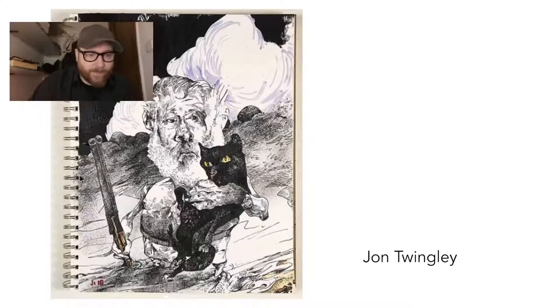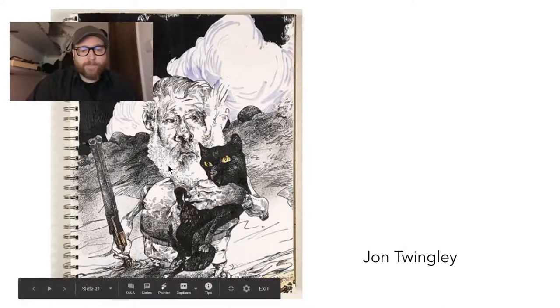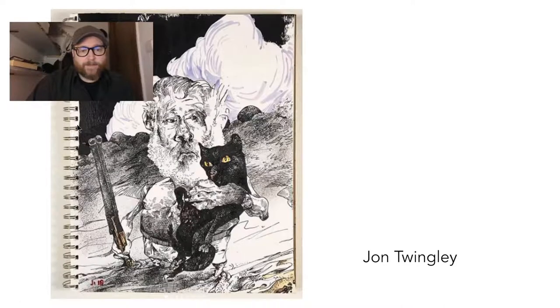You can see up in here, he's just got a toothbrush and he puts ink on the toothbrush and he'll mask off a lot of these areas, and then with the toothbrush, it's kind of like an airbrush effect. So you can make certain areas built up just with the splatter of a toothbrush. And again, looks like maybe black acrylic paint in the background. But this is really just pen, toothbrush, and some brush and ink.